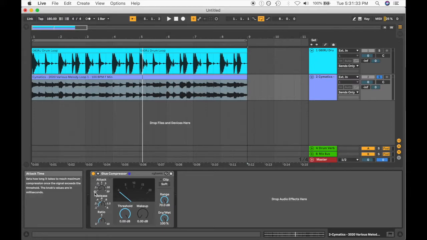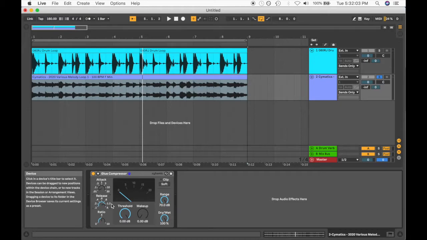So I'm going to bring it all the way to the left where it says 0.1. That means 0.1 milliseconds, okay? That's the fastest attack, right? 0.1 milliseconds is much faster than, say, 30 milliseconds. So we're going to bring it all the way down here to make it very fast. And then for our release time, we're going to make it extremely slow. We're going to go to 1.2 seconds, the slowest release time, right? As opposed to 0.1. That's the fastest release time. We're going to bring it all the way to the slowest release time. So this way we can kind of see it in an extreme scenario.